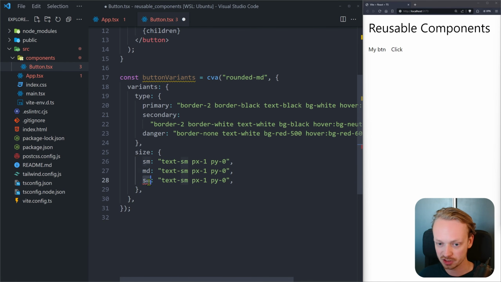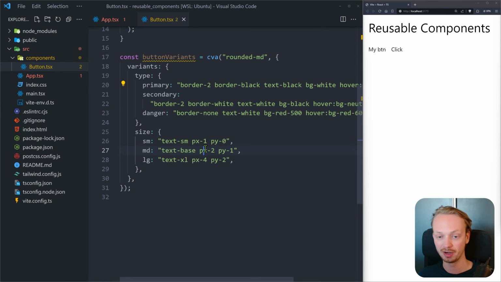Now we have a medium size and maybe a large size. And this will be text base, so the normal base text size. And we'll maybe increase the padding a little bit and a little bit of padding Y. And with large, I think XL might make sense here. And then we'll do something like PX maybe 4 and PY 2, maybe something like that.